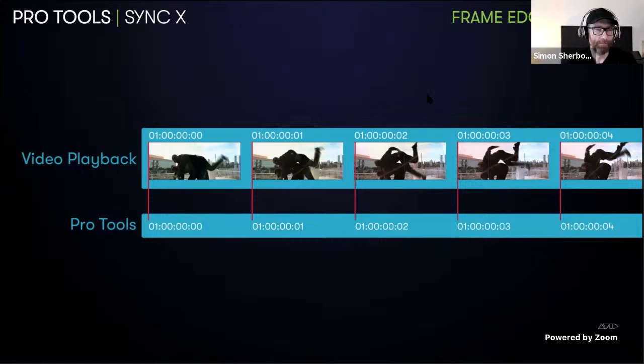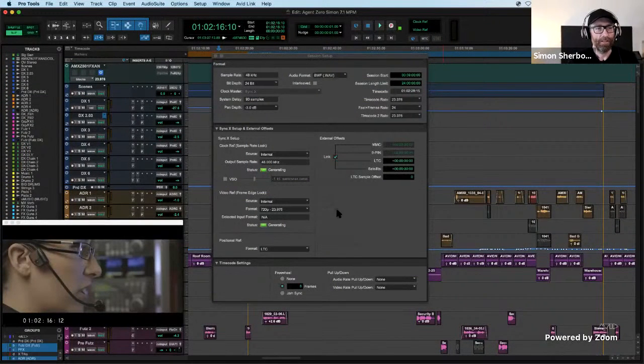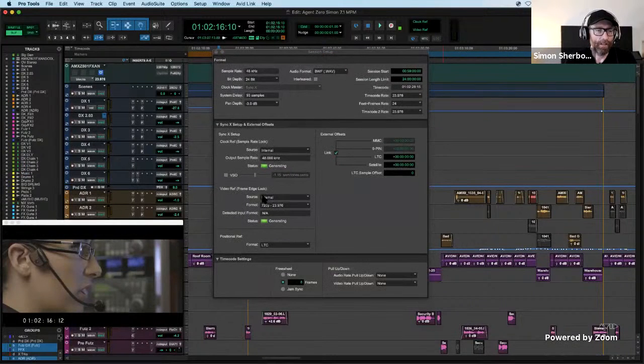Exactly, yeah. And in fact, I'm just going to show you, back in Pro Tools again. We can choose what the reference is, and it will match whatever video format you are working at. Currently I'm running internal, so I'm generating video reference from the SyncX.